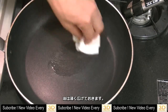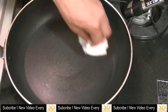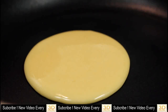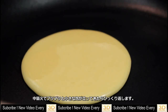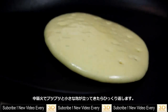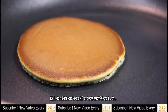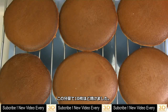Spread a thin layer of cooking oil. Don't put too much. Pour the mixture. Over medium low heat, you will see the small bubbles coming up like this. Then flip it over. And another 30 seconds, about 30 seconds, and it's ready. I made about 10 of these out of this recipe.